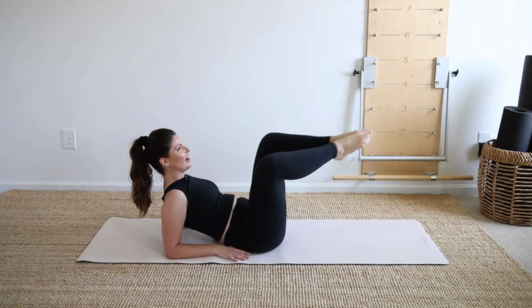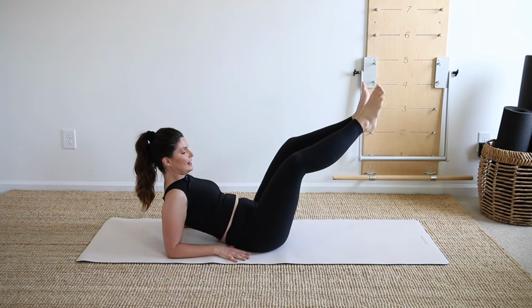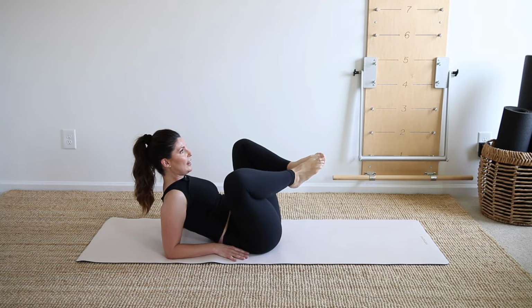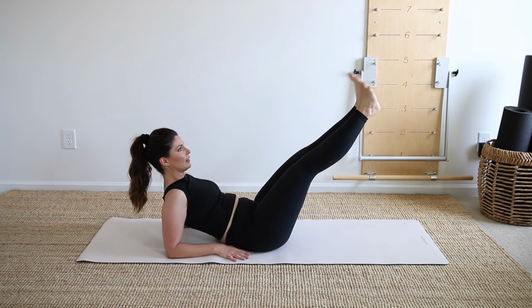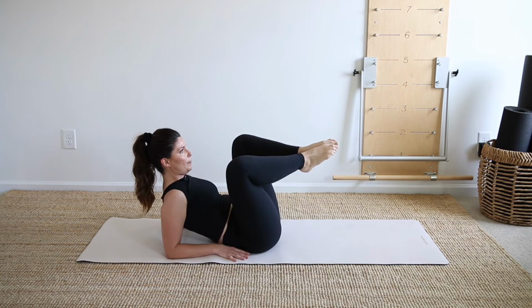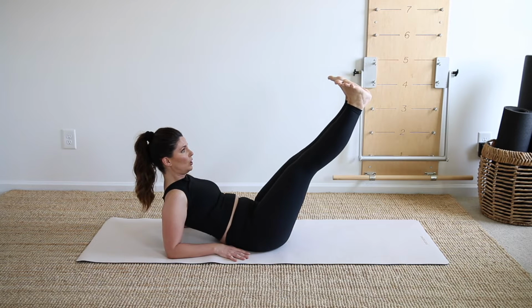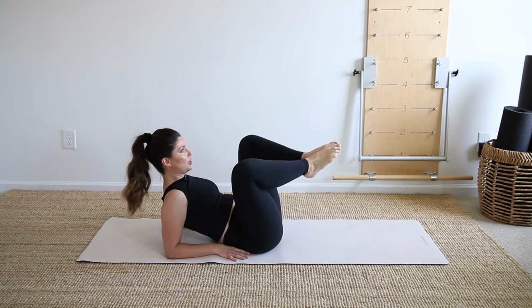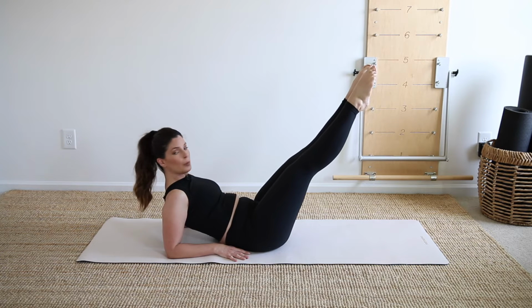We've got 2 more. Lengthen. Exhale, pull that belly in nice and deep. And using that big exhalation. Inhale to draw it back. 1 more. Flex, pull. Bring it in, and I want you to return to that spot 1 more time. Reach it out. This time, keep the toes pointed.